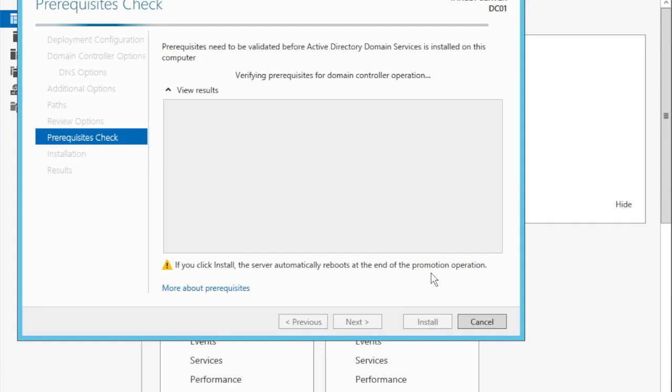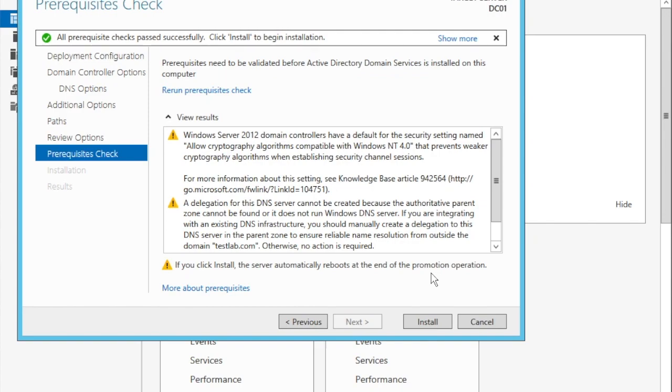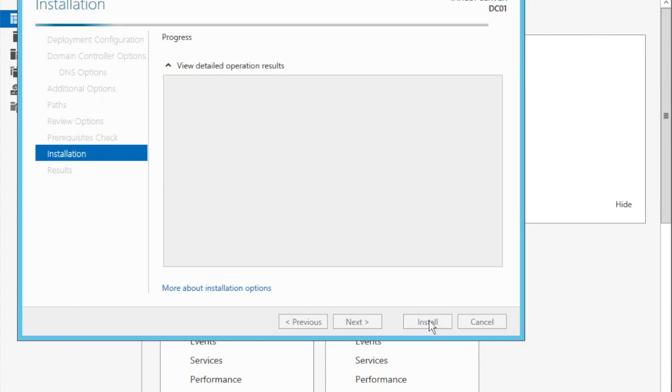Once the prerequisites check completes, we can install it. And after installation completes, the server will get rebooted. Yeah, all prerequisite checks passed successfully, so no need to worry about that. Just click on install.